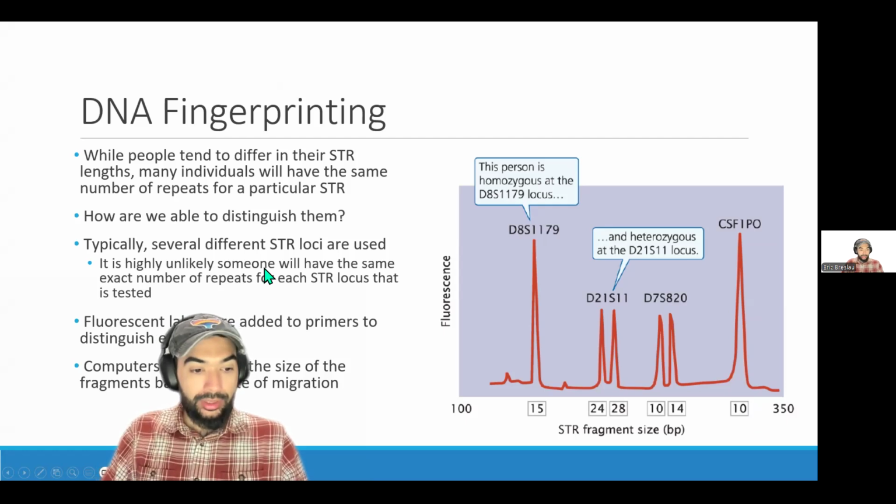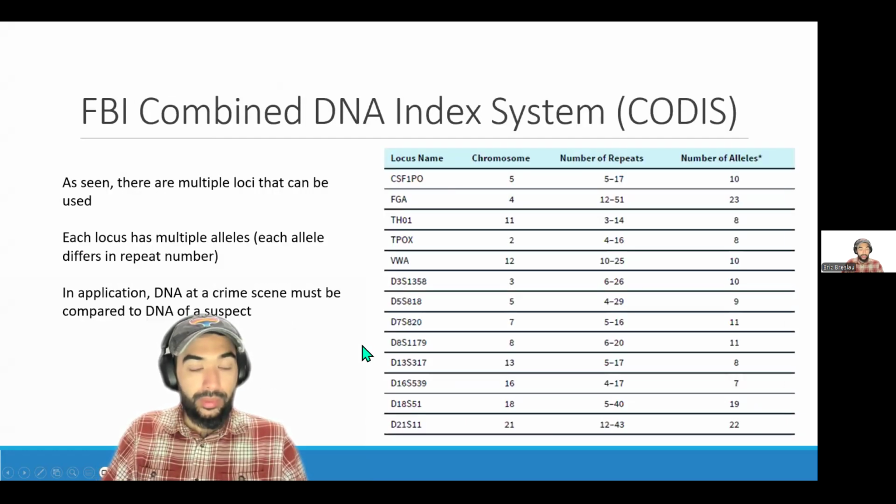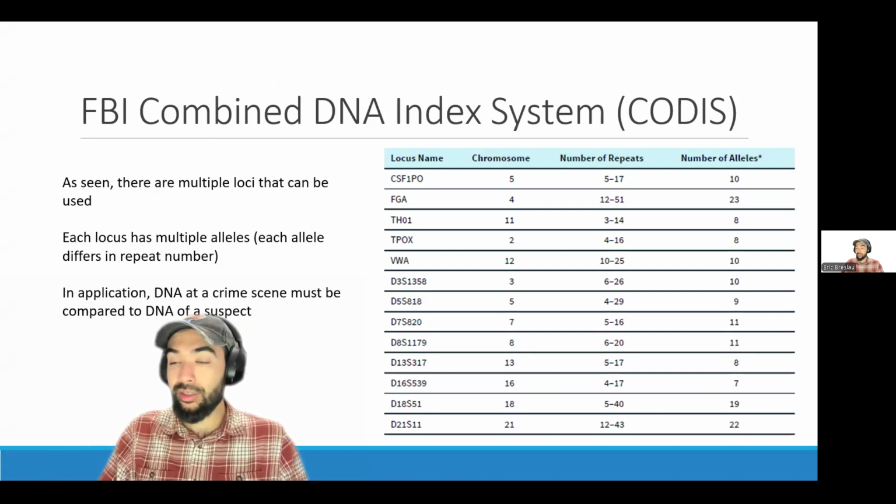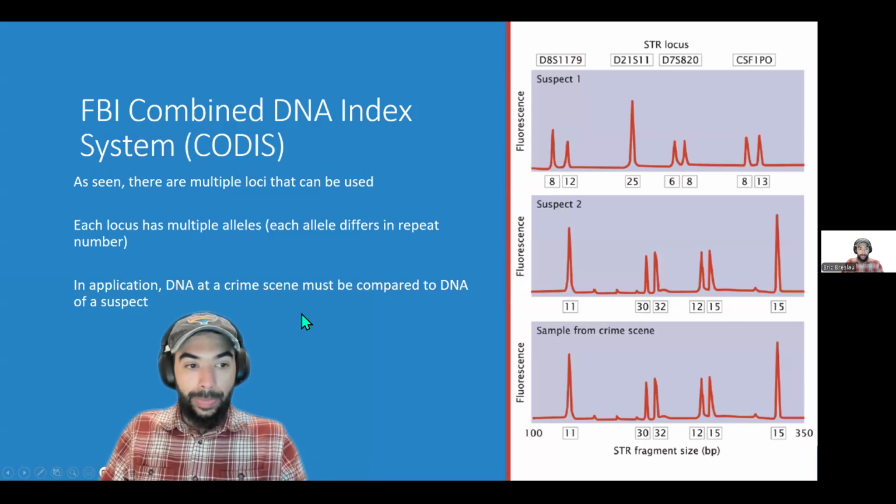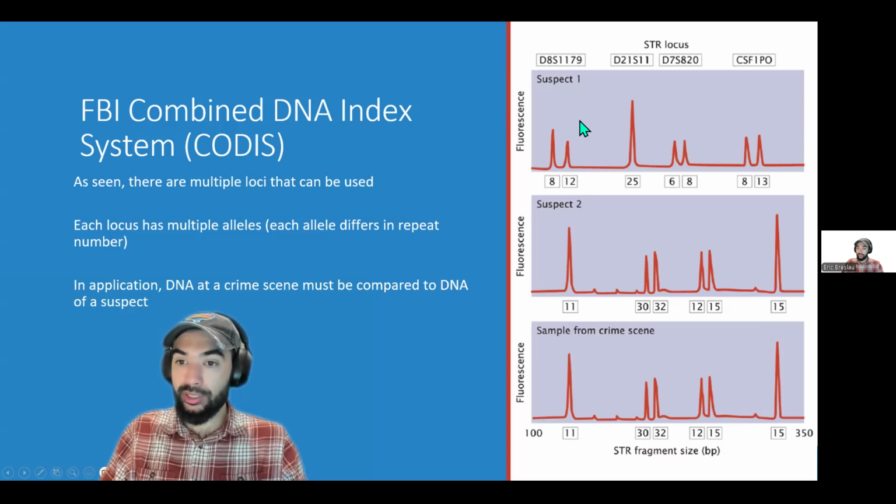Okay, so let's go ahead and move forward. The FBI has compiled a complete list of microsatellites in humans that they can use for crime scene analysis. A bunch of different microsatellites, or these sort of tandem repeats, will be used. In this image here at the right, we're seeing a suspect sample, suspect one, suspect two, and then the crime scene sample. If you're looking at this, you have to see which of these two suspects better matches our crime scene sample. And I think it's pretty obvious that it's suspect two here. We get a direct match there.